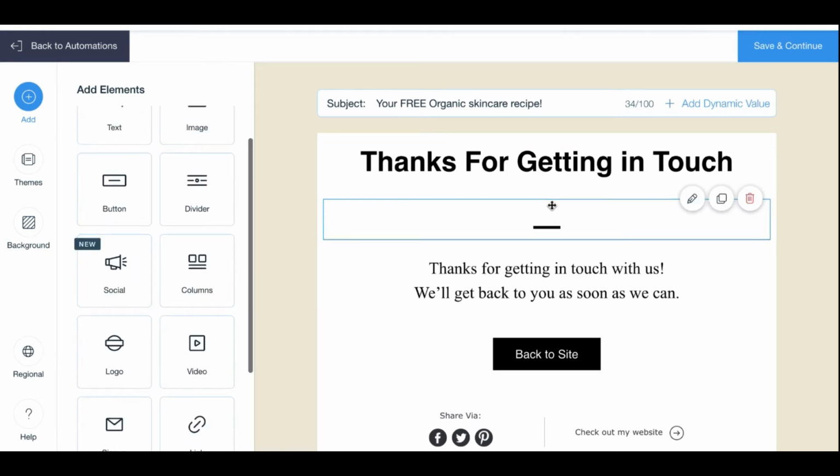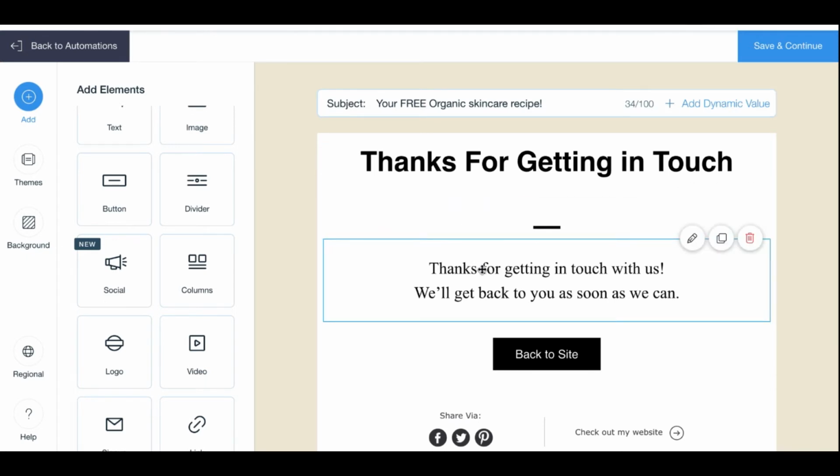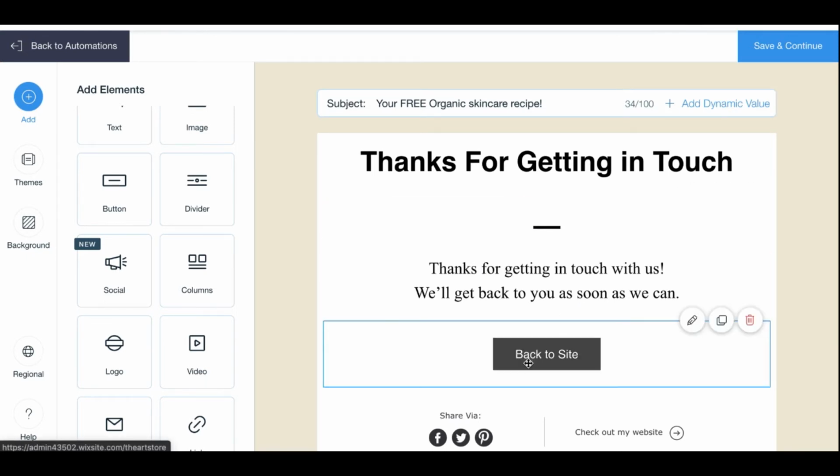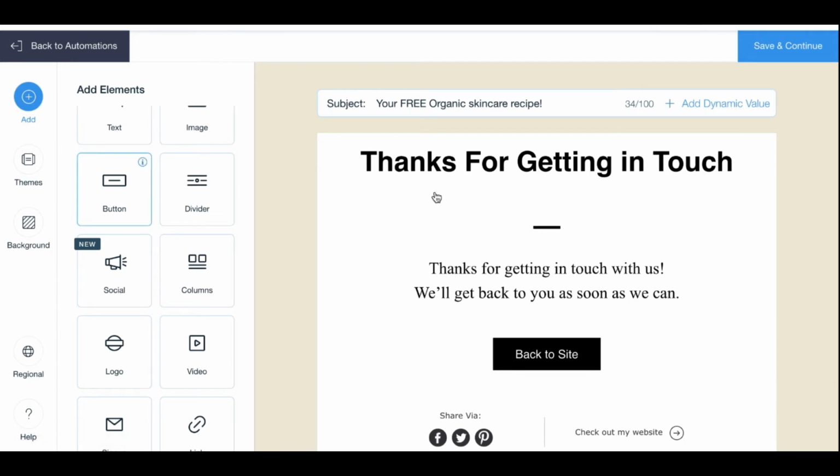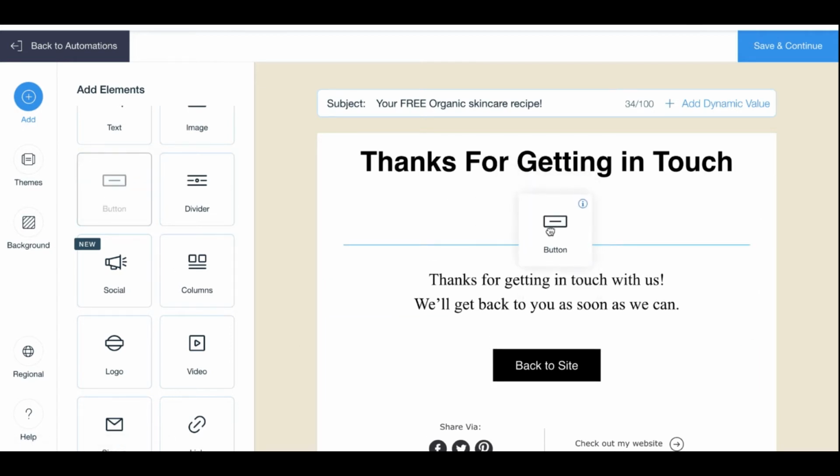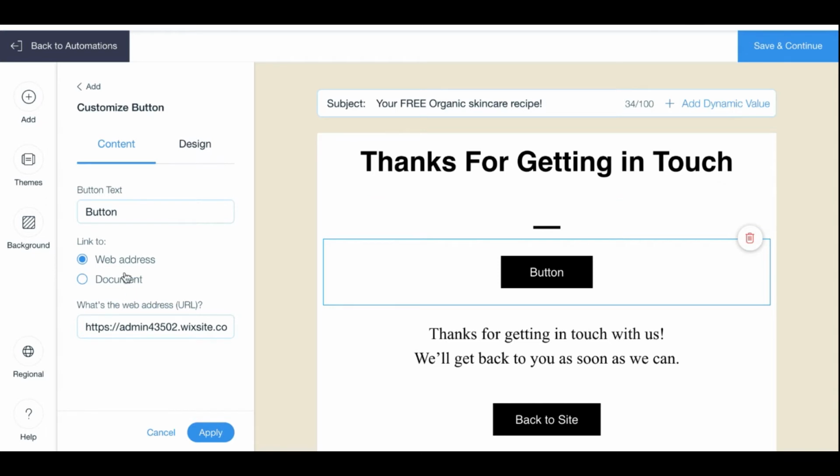So if you're giving away an ebook and you don't want to include a whole ebook in your email, that's going to make it really long and no one wants to read that. Make it downloadable. So we can include a button, and again, it's just drag and drop here as well. We can make a button, and this button, instead of linking it to a web address, we can link it to a document. So if you're giving away an ebook, write the ebook, download it as a PDF, and then attach it to this button.